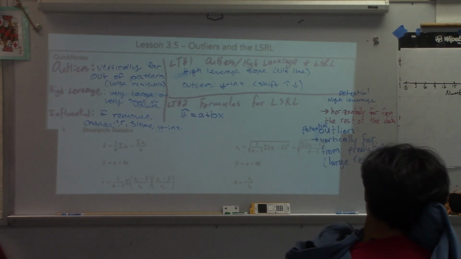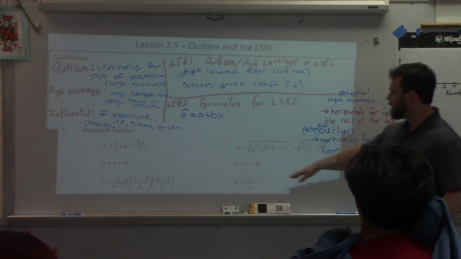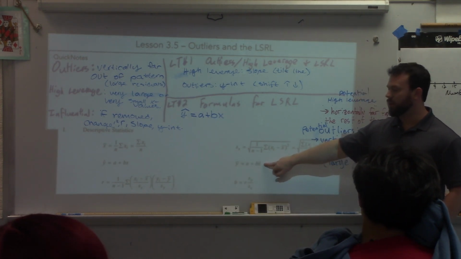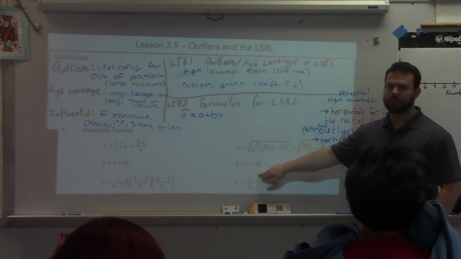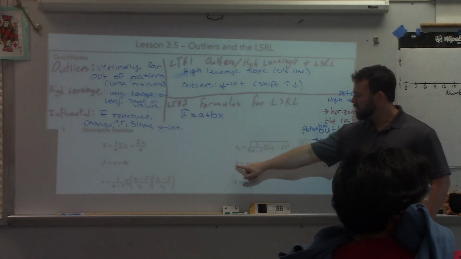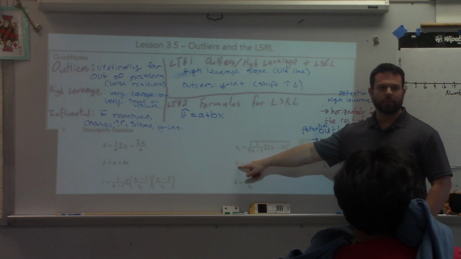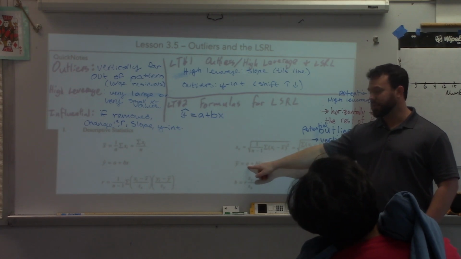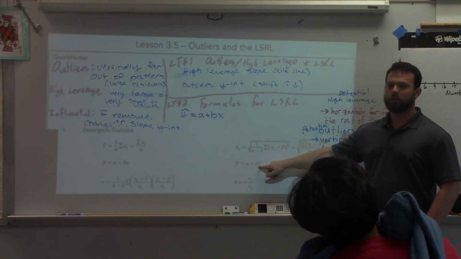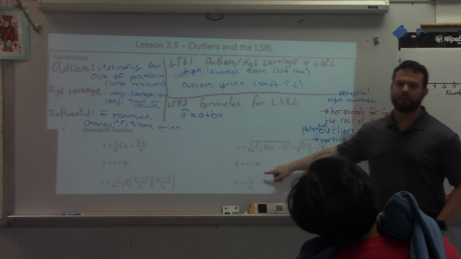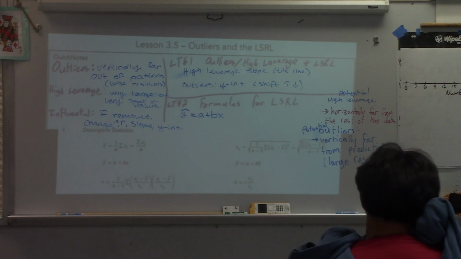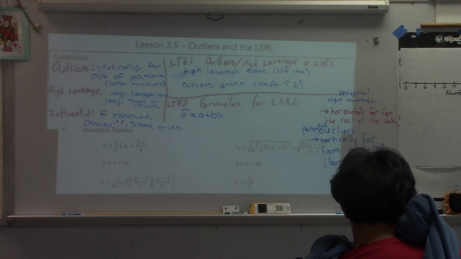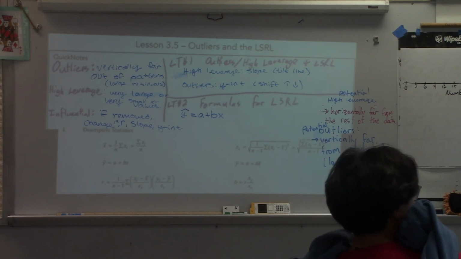You don't need... when you say that's not necessary, they never actually show up on the AP exam. These are the formulas right here that Ms. Kolsky is going to refer to. What do we mean by y bar here? The average y is equal to a, your y-intercept, plus b times your x average. Y bar is average, y hat is predicted. Correct. And then the b is equal to your correlation coefficient times the standard deviation of y divided by standard deviation of x. So it's on that formula sheet.